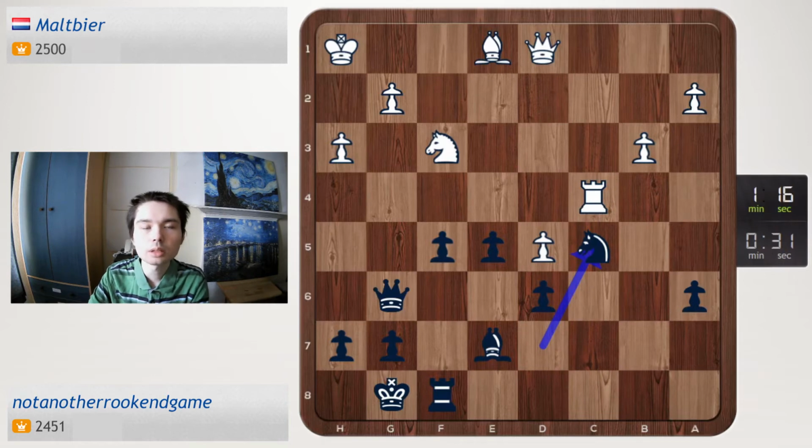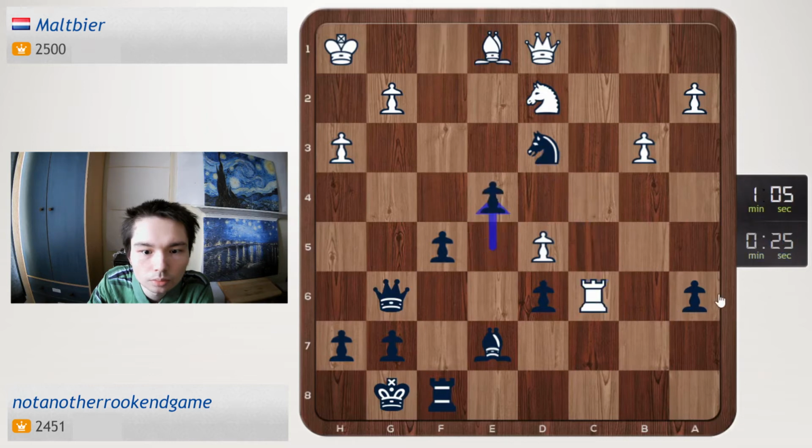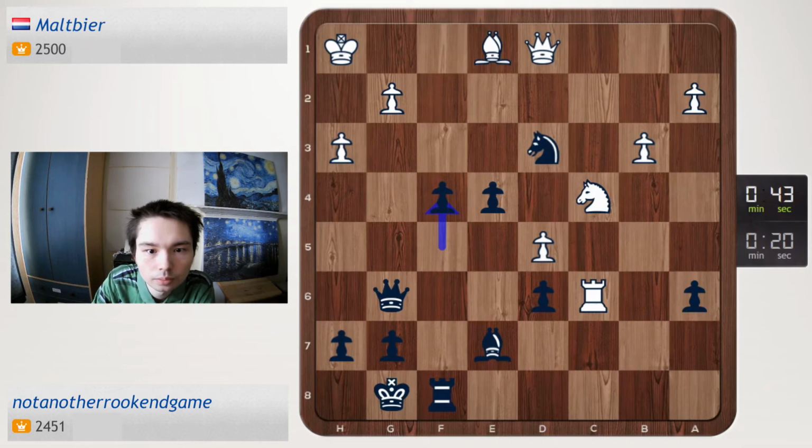Knight c5, knight to e4. I've got 30 seconds, no more talking. My threat is f3, so if he plays dirty, he can go queen g4 and try to flag me. Twenty seconds, no more talking.